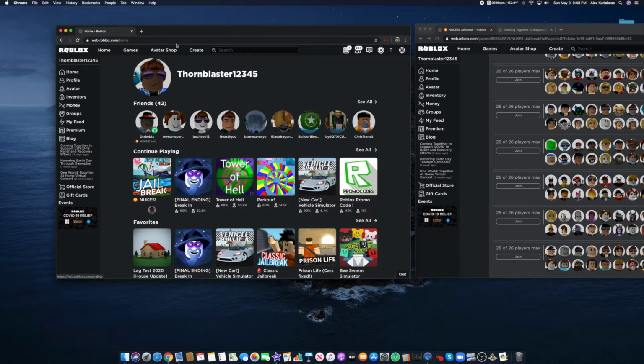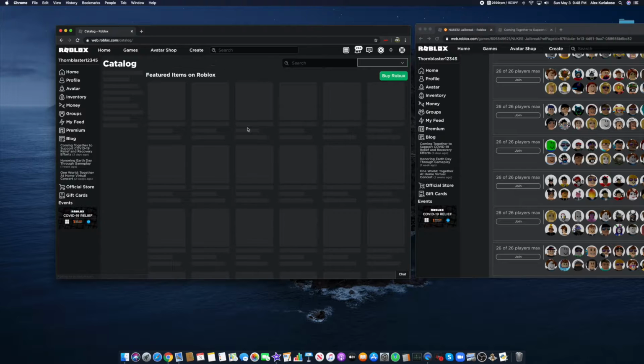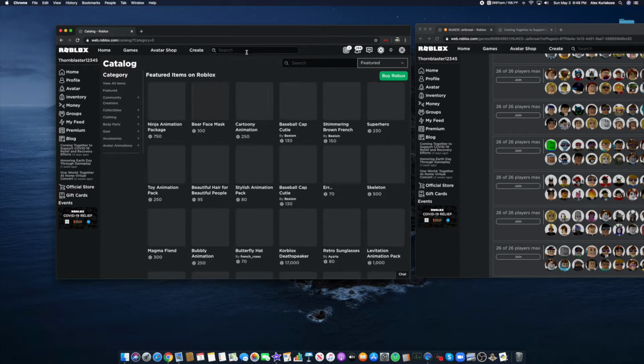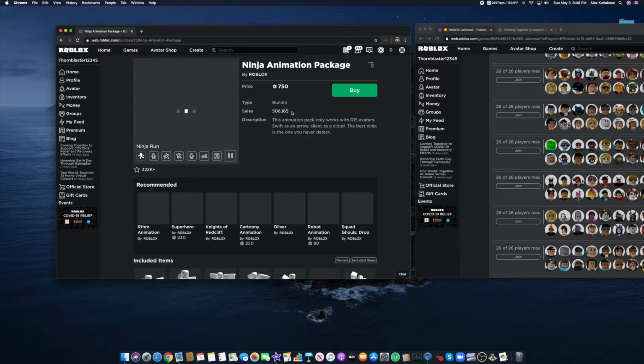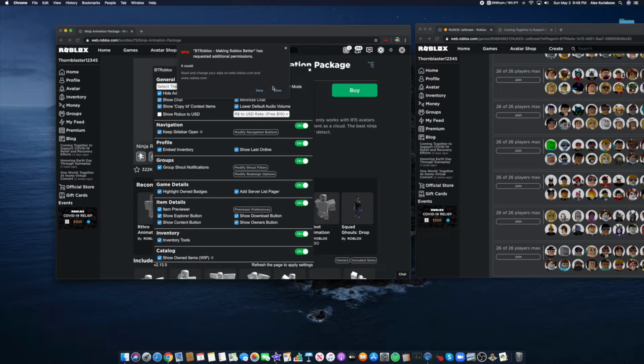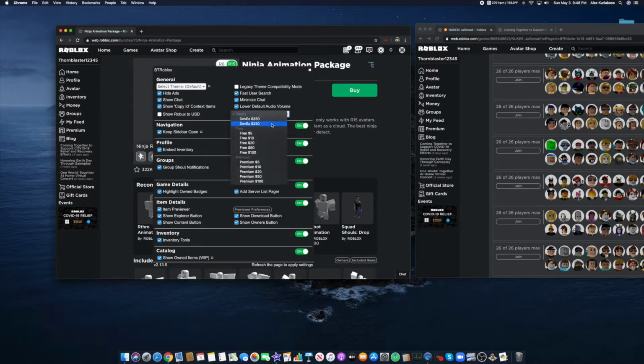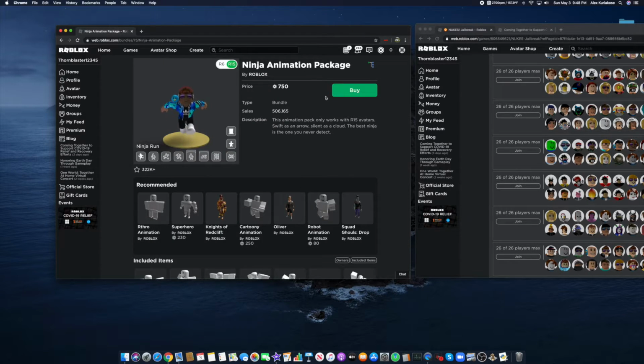Whenever you go to the avatar shop, for example, if I try to find something like this, sometimes it'll show me how much money. I'm going to see if I can allow. DevX free. You can change all of these to show. Can I save it? I think I just click X too. I'm not sure, but either way, you can do a bunch of cool stuff with it.